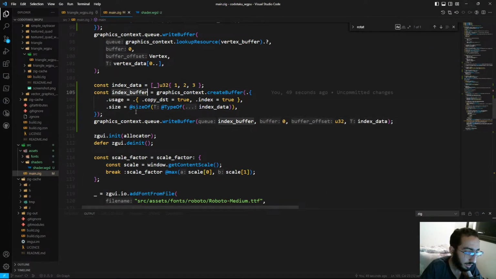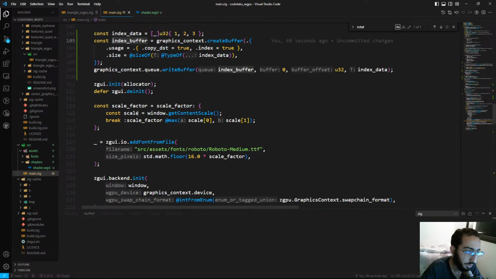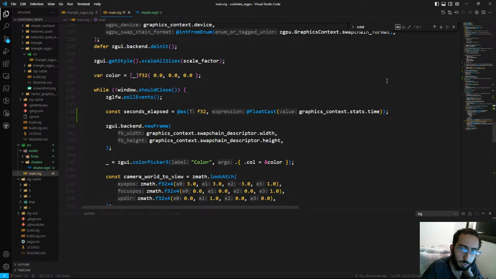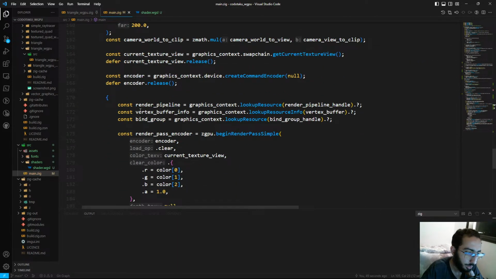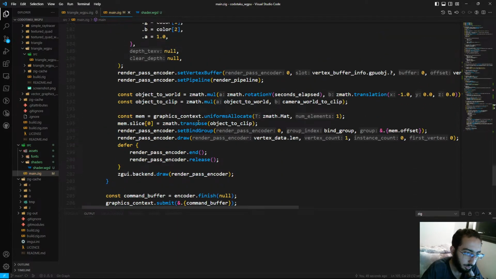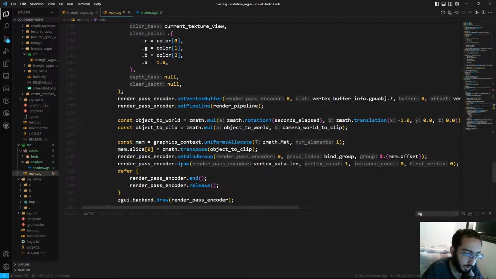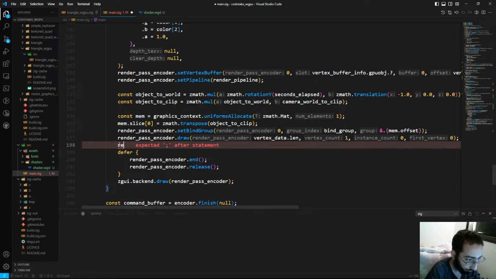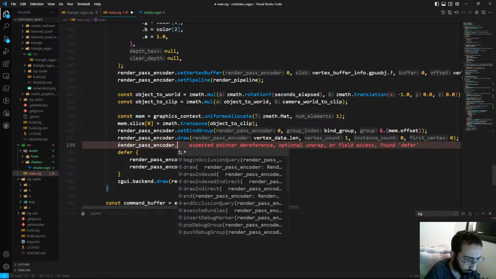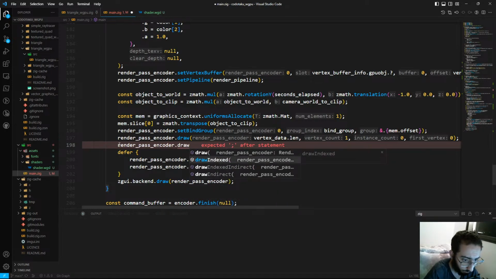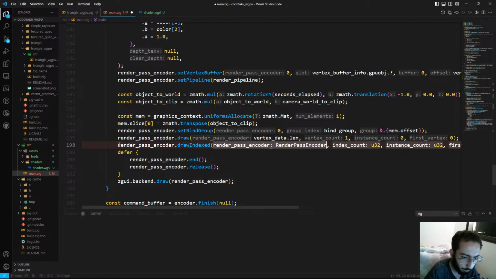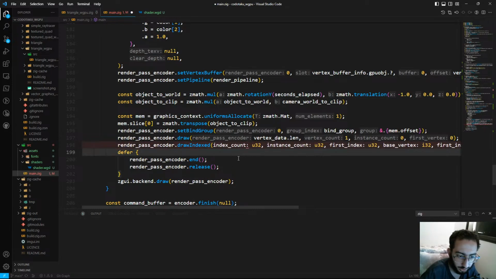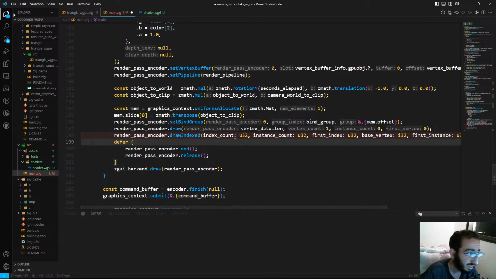Now we got the index buffer going on. Now we need to use it though. The first thing that I can remember that I need to do to be able to use the index buffer is to actually, instead of using a draw, use draw indexed. There's also indirect, which is quite interesting, but that's a bit advanced. And I never really tried it. I just know what it is, kind of.